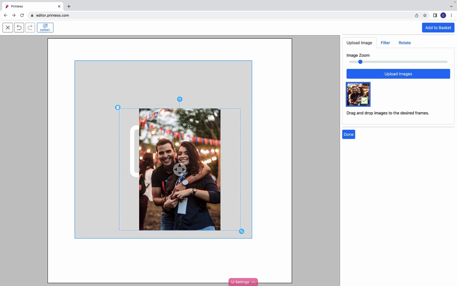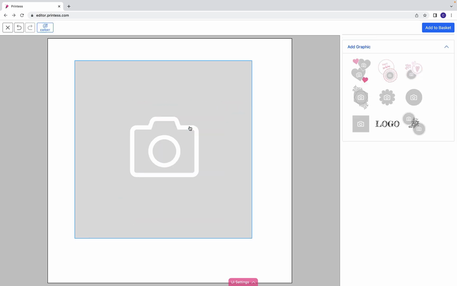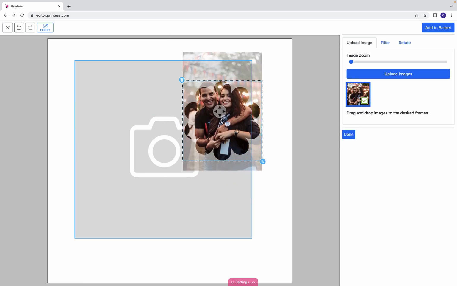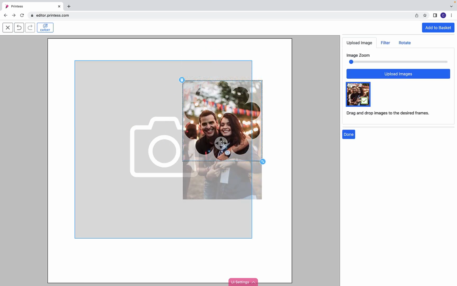But you also can not allow all of this stuff. But then if you want people to be able to upload a logo, it's very recommended to have at least one image frame which is not set to fill. For all kinds of photo products, we are totally fine with the standard setting of fill because we ensure that the image never leaves the frame.